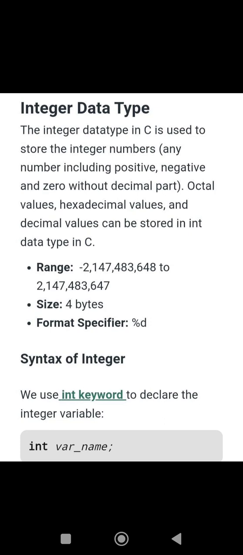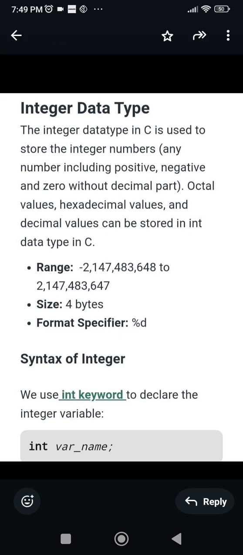The range of the integer is -2147483648 to 2147483647, and the integer data type requires a memory size of 4 bytes. 4 bytes means, as 1 byte equals 8 bits, 4 into 8, a total of 32 bits.